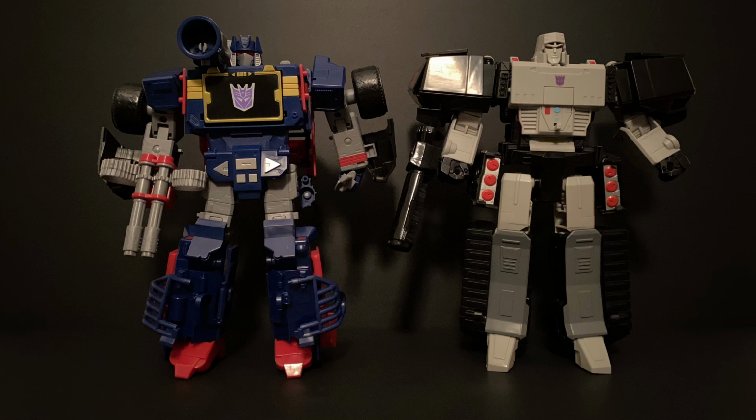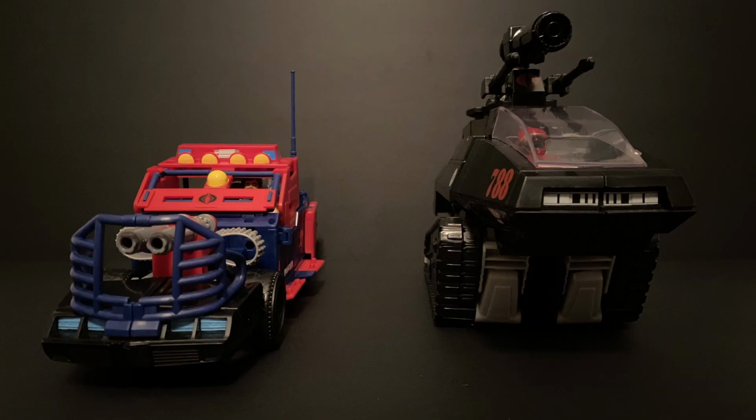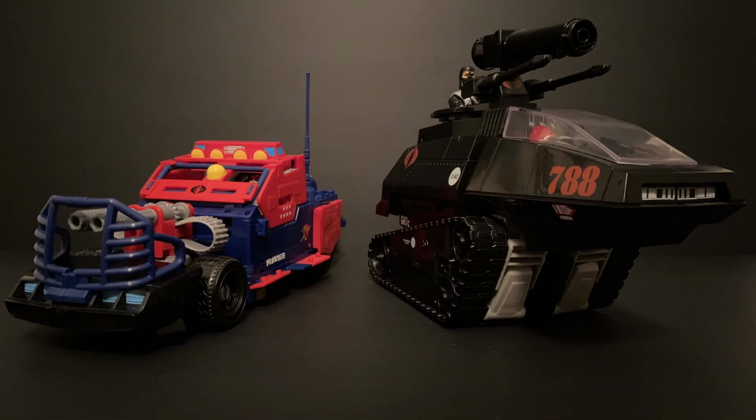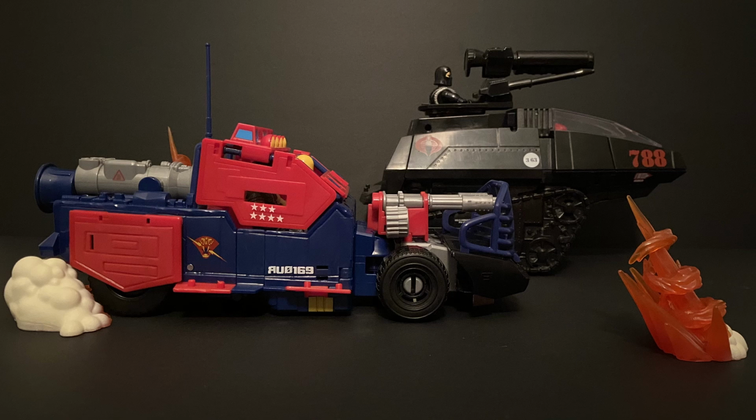I love the idea of having these two big, iconic Decepticons in scale with the 1/18 scale G.I. Joes, and if I was a kid, I'd have gone crazy with this as I created stories and battles in my room. As for the vehicles, they both look great. They are both in scale with the original toys, those being the HISS tank and Dreadnok Thunder Machine, and they look as great as they did in their original G.I. Joe forms. A few differences here and there, but overall the vehicles are really where these figures shine.